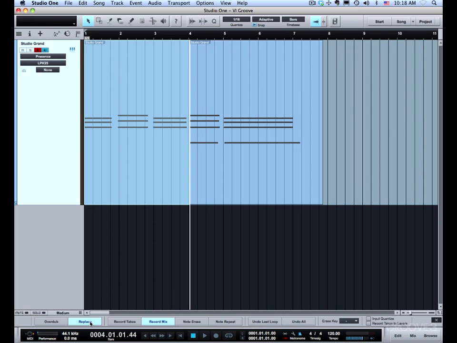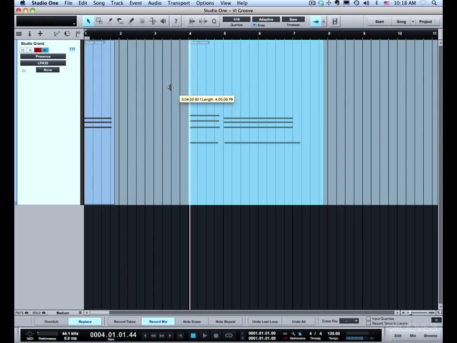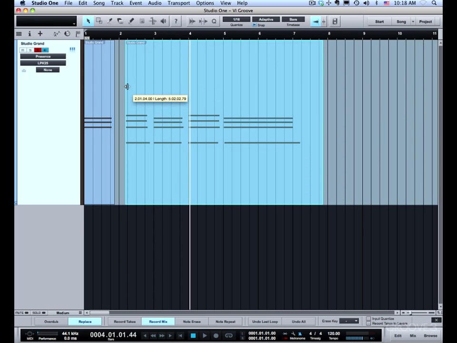Right, and you can see that what happened there is it actually created a new event. Now, if you carefully look at what's actually happened here, if we roll back the edge of this event, you'll see that it's created a new event and it's kind of shortened this one because the original data is still actually in there. So you don't really have to worry about completely eliminating what you had. It's still in there, but it's just not visible.